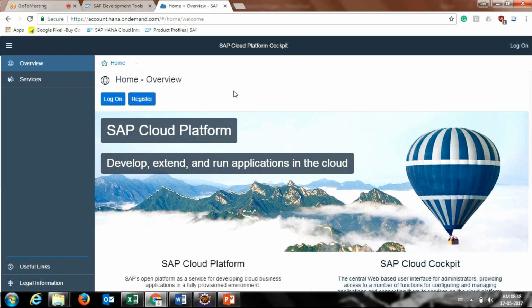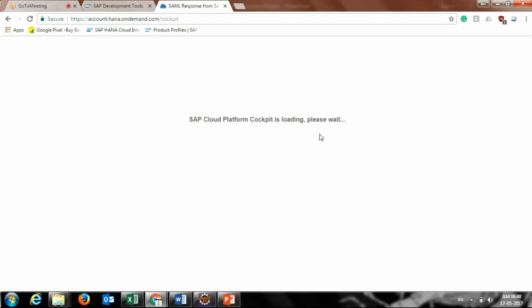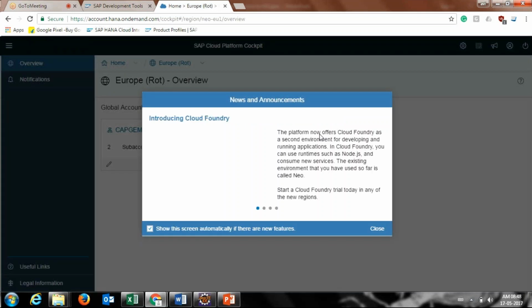Okay, this is not your HCI. First of all, this is not your HCI. This is the HANA Cloud Platform Cockpit. This is the initial configuration which is required by us before even going to HCI. So I'm just logging in. If you have the user ID and password, and you have got the access for your HCI, first of all go to this URL, account.hana.ondemand.com, the cockpit, and then assign roles to your user ID.